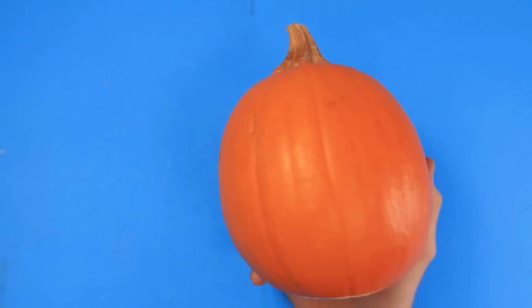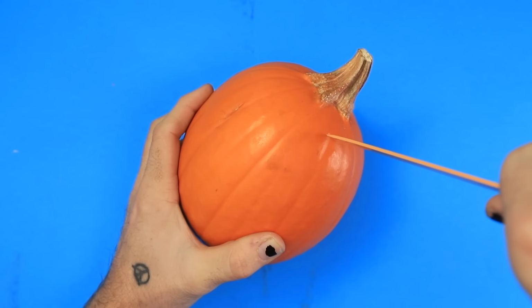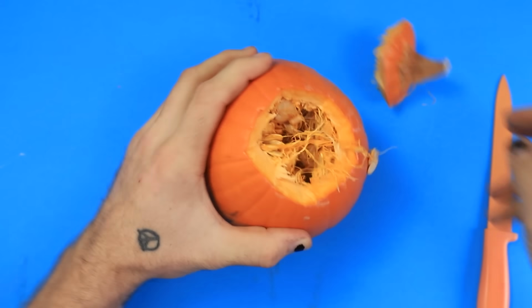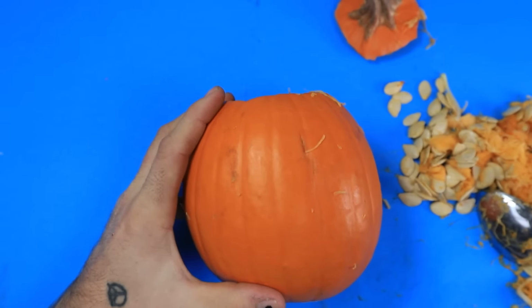Ah yes, it's time to hollow out a little pumpkin. Wow, that is interesting. So we're gonna grab our orange knife to cut our orange pumpkin. Ooh, there we go. Just gonna go in and hollow them out. Oh yes, nice and hollowed out. I'm gonna save these seeds, maybe make a little snack later. Now let's make the face.